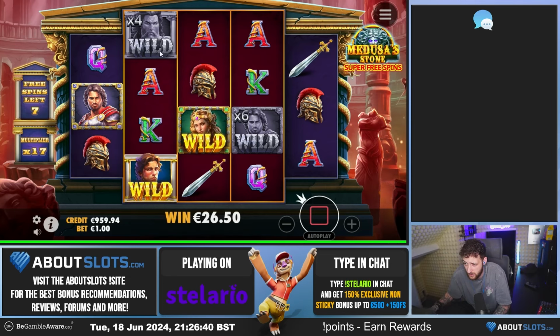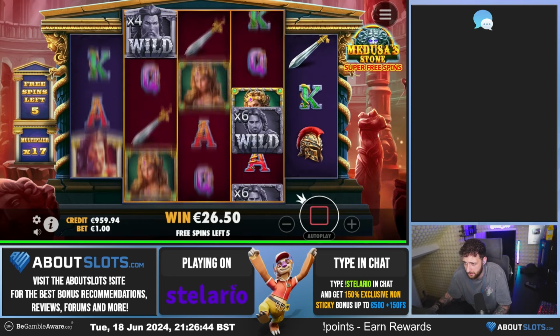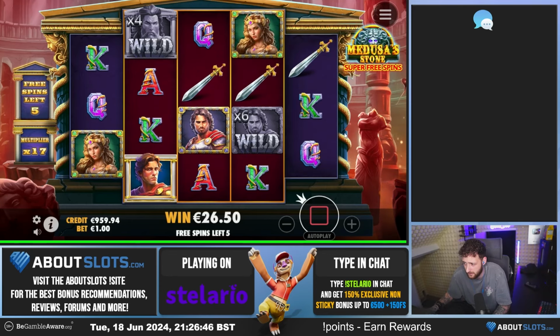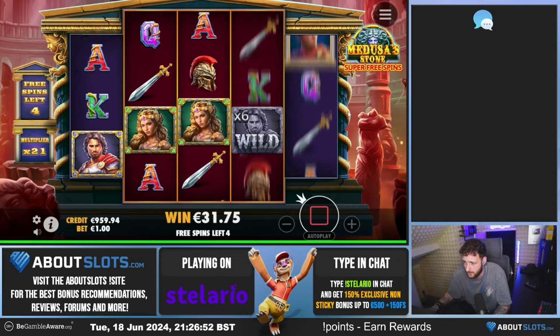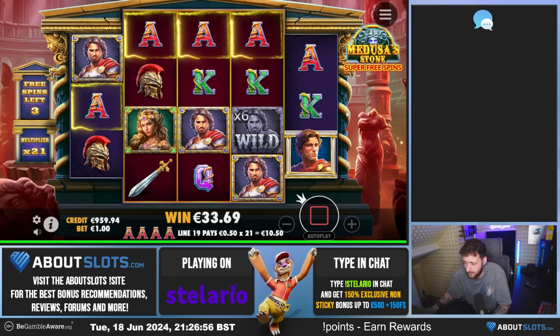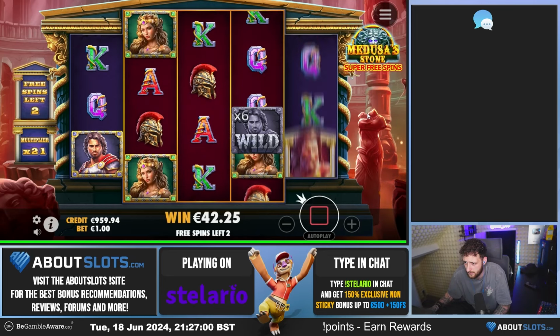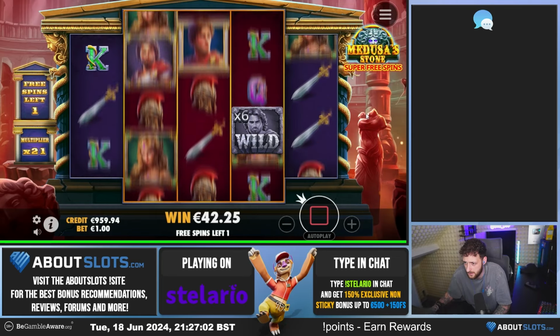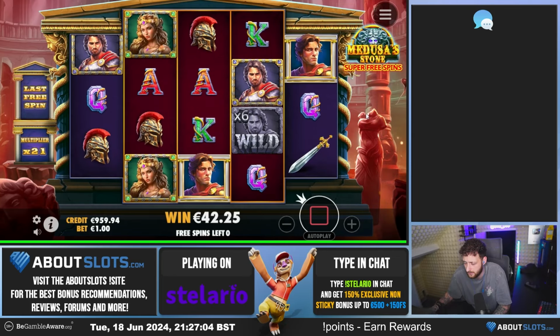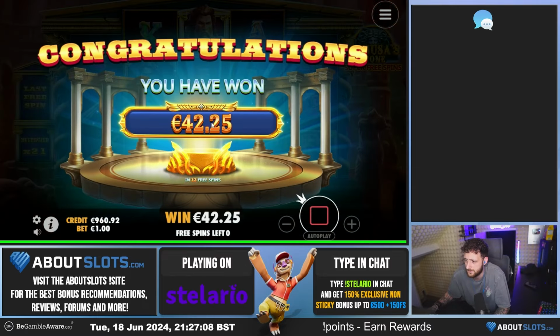And if we get another Medusa spin now, this could be good because we've got a 6 and a 4X waiting for it. All right, never mind. All right, Medusa, come on. Three spins remaining. Drop it in. Drop it in. Come on! No! That is shocking.